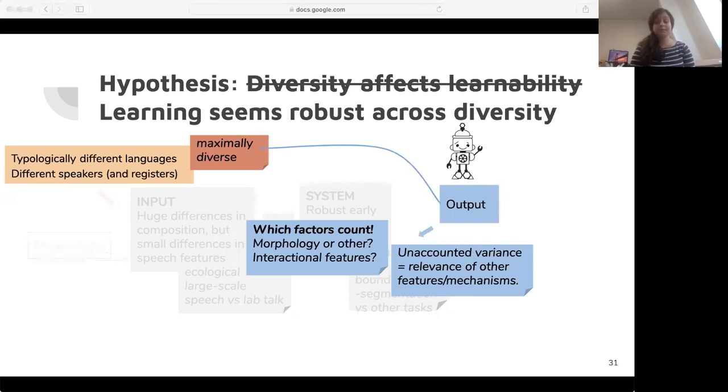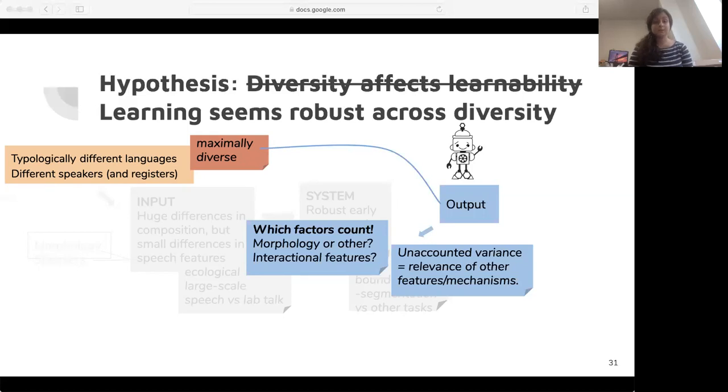Moreover, diverse and large-scale input helps us to see the big picture. Once all the diversity is taken into account, the output, even if it's just modeling output as was studied here, can offer insights on which factors count. For example, the specific morphological and word order factors studied in part 1 may not matter to segmentability as much as we may have guessed based on previous studies.